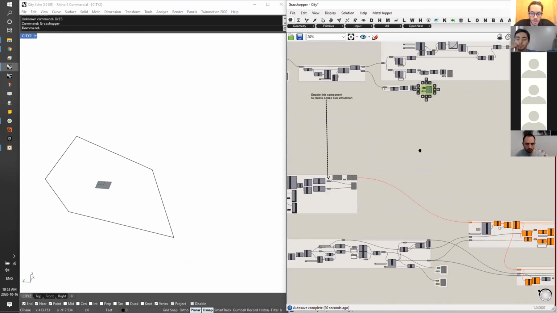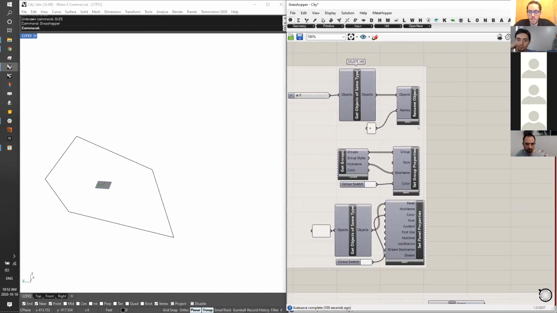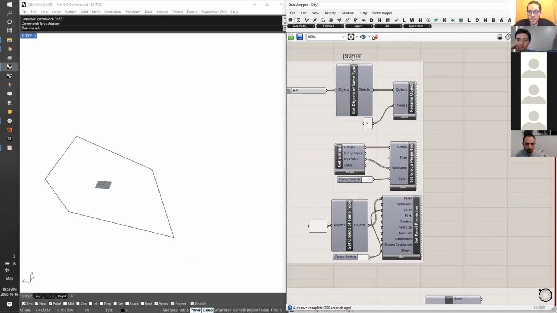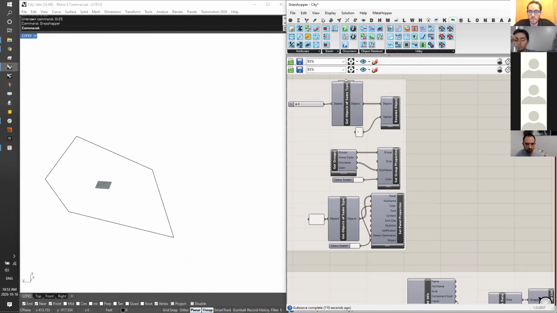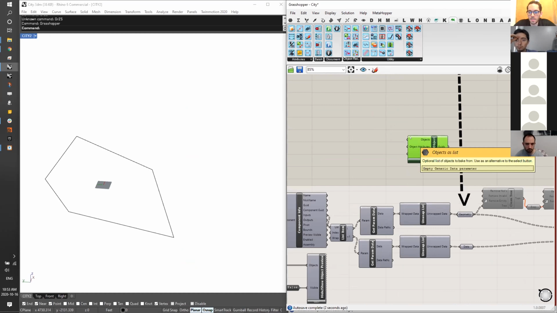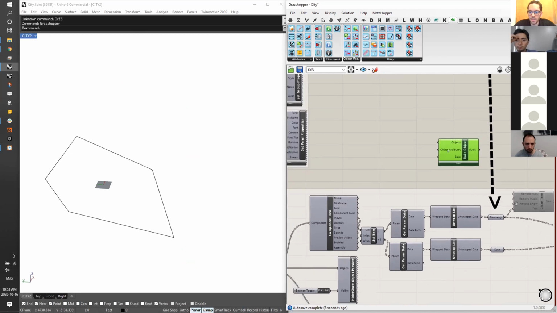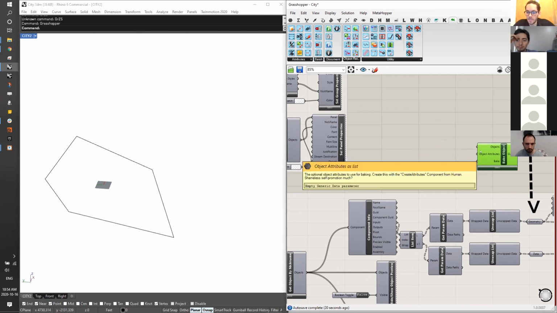Now, this can go much deeper. What I'm showing is just a simple example of how to manipulate the canvas to your benefit and to your organizational conditions. But essentially, you can get groups by names, or you can isolate objects by types and whatnot. And then you can do a series of batch processing. You can extract a series of objects that belong to a particular parameter or a particular component within Grasshopper. And then you can connect it back to Human, which he made a funny little comment here, shameless self-promotion, but the idea is you can play with different components, right? And have them mix and match for different reasons.